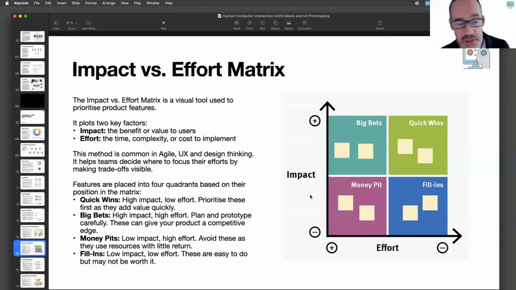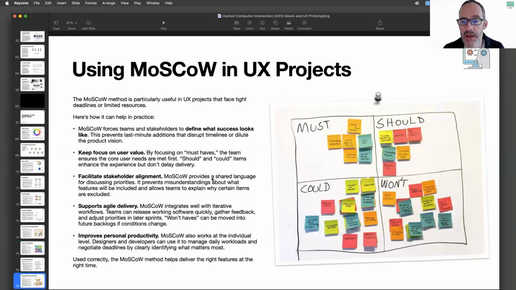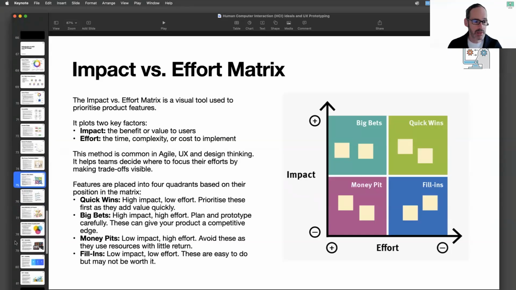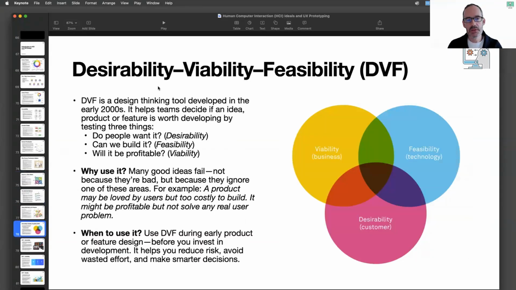When you're looking at your tasks, usually you would have post-its with the potential features written down and then you would rank them different ways. You can use the MoSCoW matrix. You can use this impact versus effort matrix. You can also use this desirability, viability, feasibility. We're going to look at that again today. Is it something that people want?